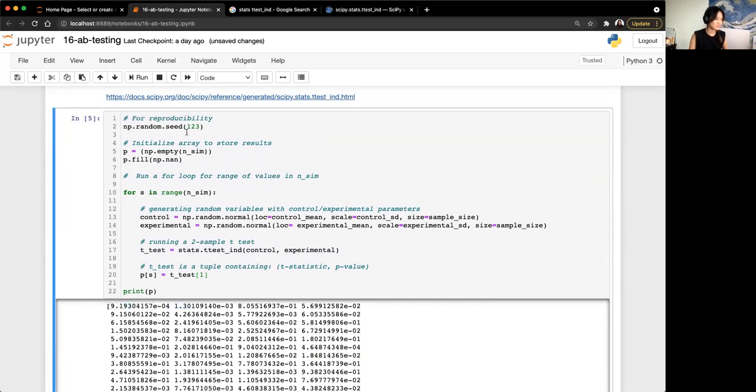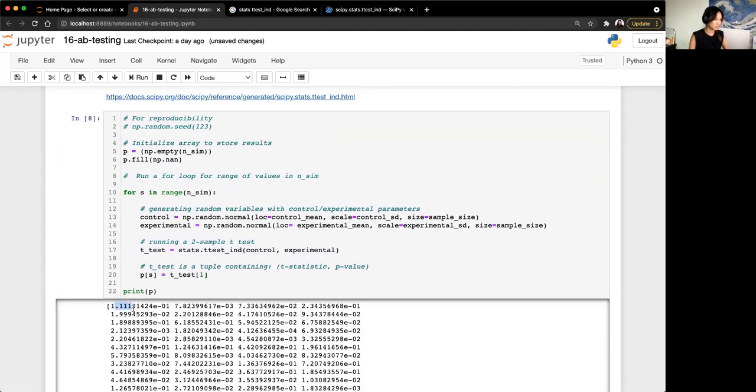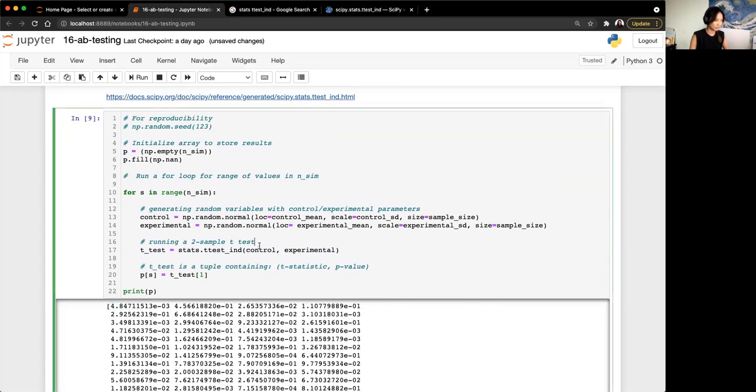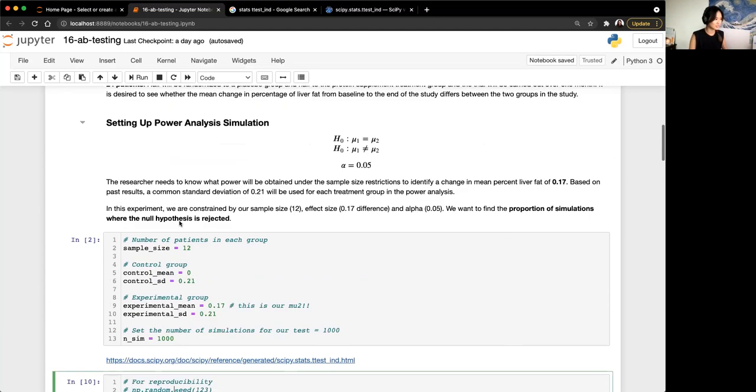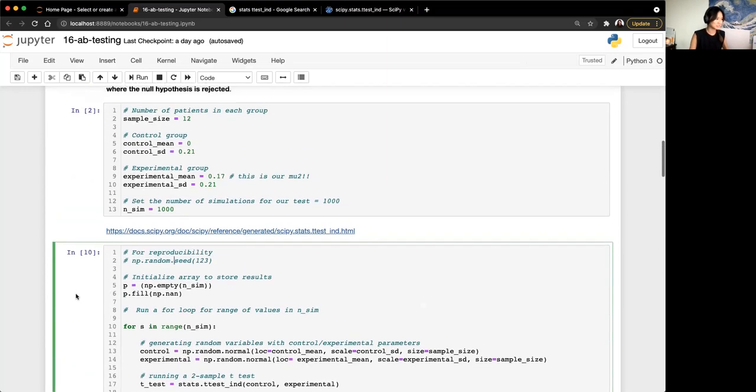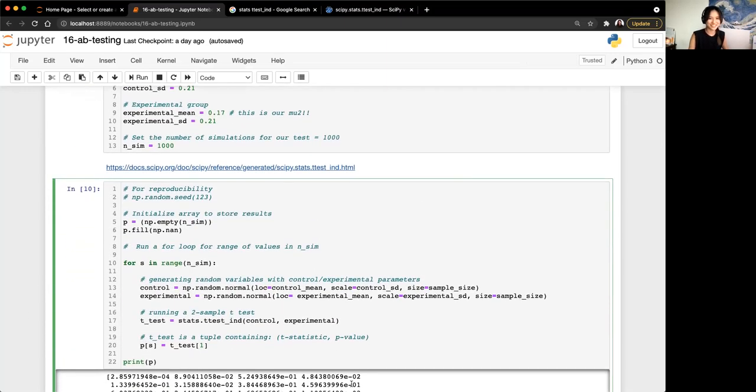The whole idea of this random seed is, let's say we didn't have a random seed. Every time I run it, it'll be different. See 1, 1, 1, and then 4, 8, 4, and then 2.85. Every time I run it, it'll be different. This is really just so that your values will match the solutions, or if you're sharing a notebook and you don't want your values to keep changing, you will just set a random seed. Usually, it is set at the very top. This one, I think I copied it from the solutions.